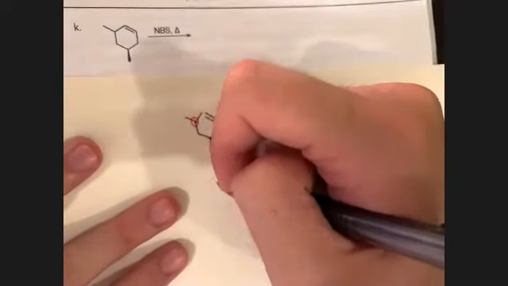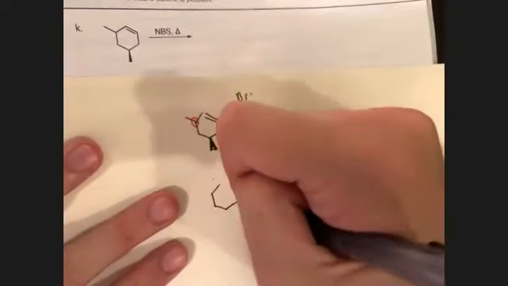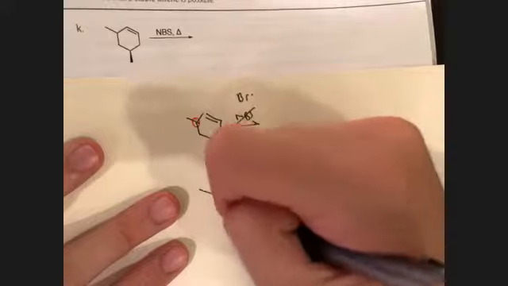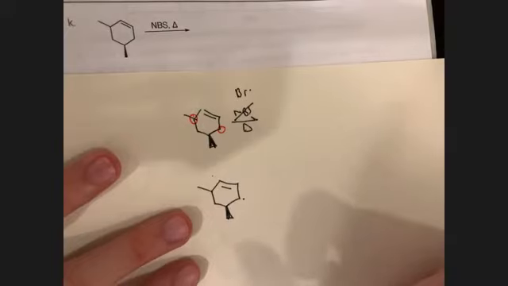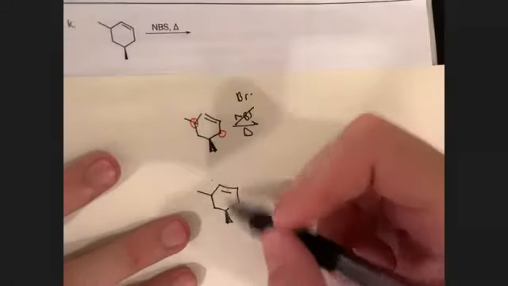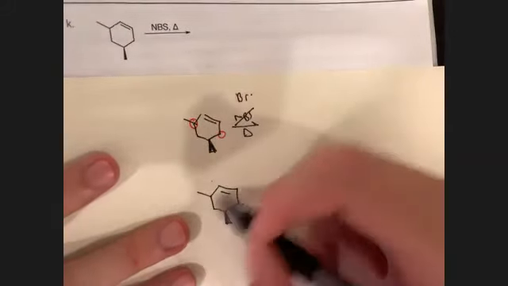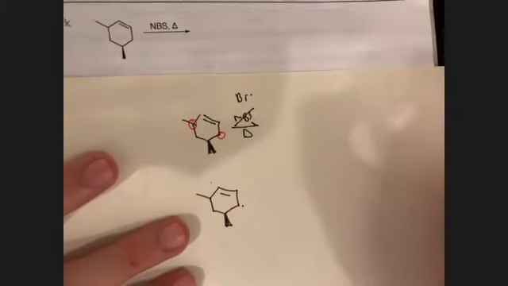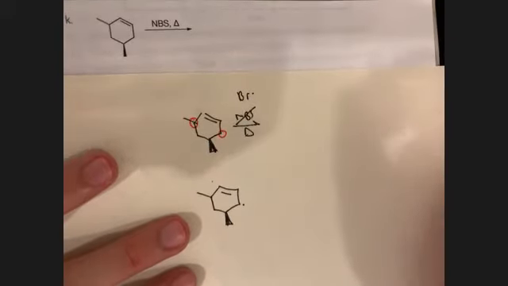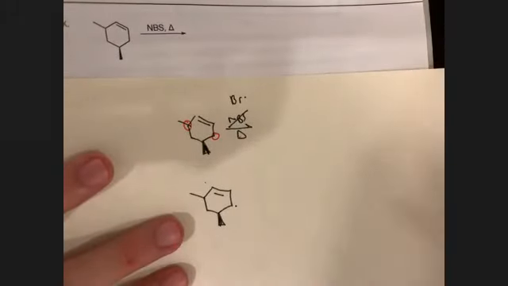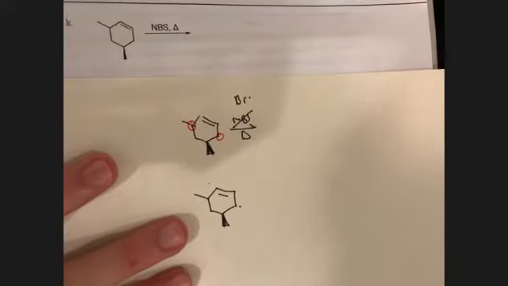So the result would be something like this. Let me choose this one. I'm doing it on purpose for a reason. So I'm going to pick that one below. And something you always have to check with allylic bromination is resonance. I'm going to get to that on the next page as well. But you need to see if you can move this pi bond anywhere around this structure such that it would become more substituted and more stable. We talked about alkene stability, that the more substituents there are, the more stable it is. So this is something we've never checked before. It's a version of carbocation rearrangement. You can kind of say it's a radical rearrangement.